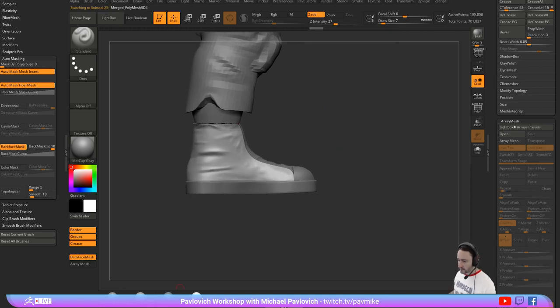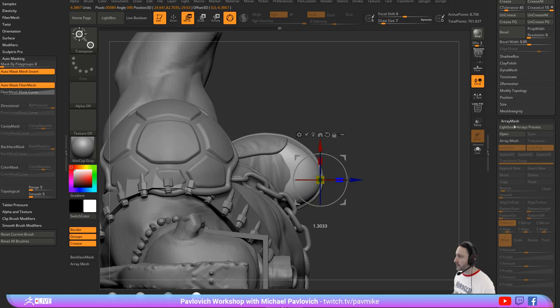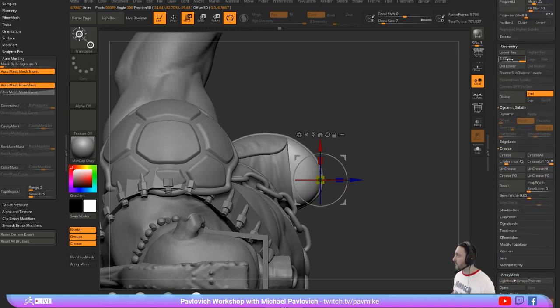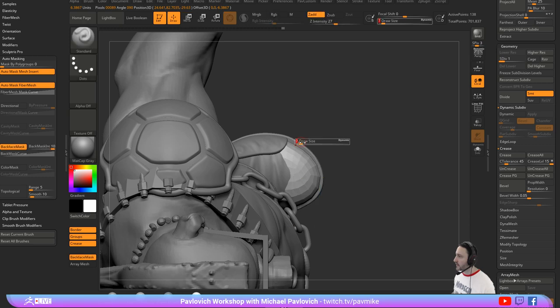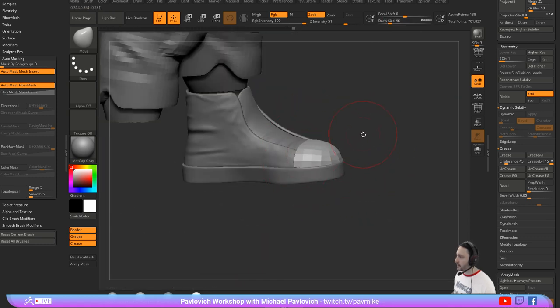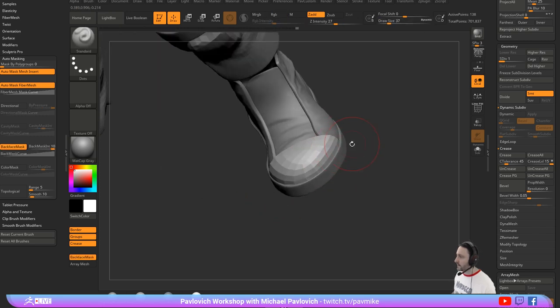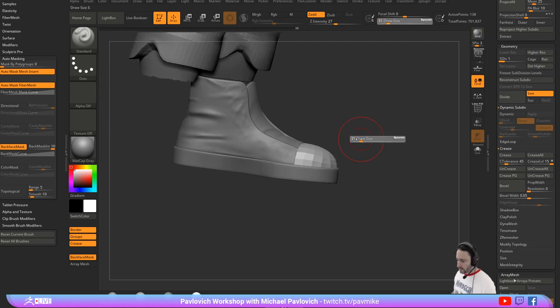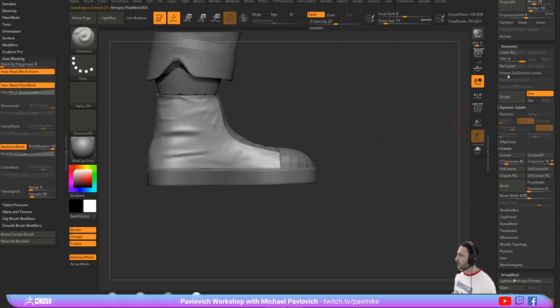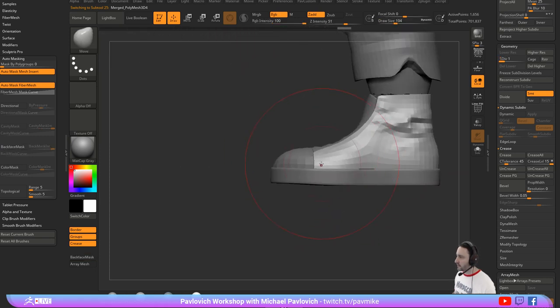So now these things go back quite a bit. So I'm going to go through here. I'm going to Alt-Tap this one. We're going to hit W, and then we're going to scale these back this way. And we can also go down, instead of just level 1, scale them back this way. And then now we can just pull that low-res envelope out. And then when we subdivide back up, or we can even delete higher if we want to. It's not like this had any real crazy good detail. In fact, we probably will when we start doing the whale neck look that he has. And then this one too, we'll go to subdivision level 1, and we'll just pull this back so that it meets up correctly.